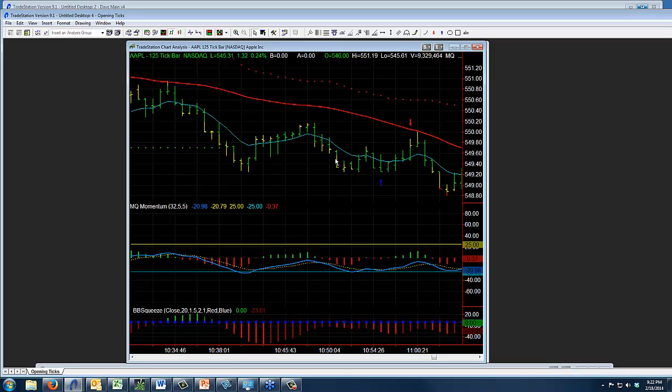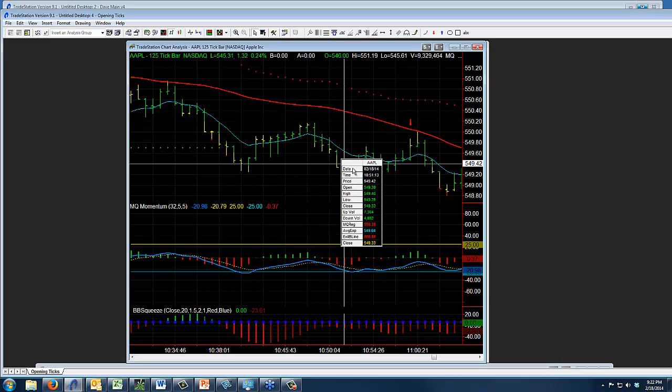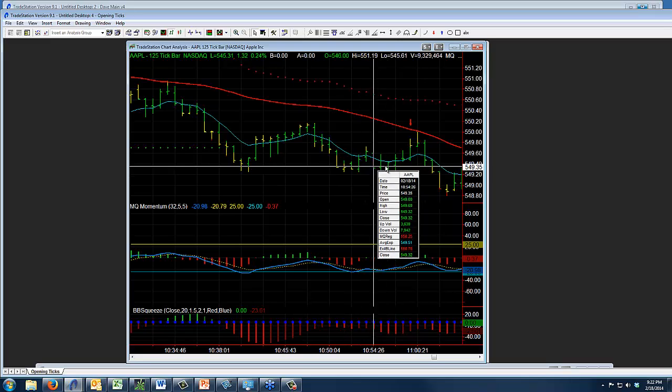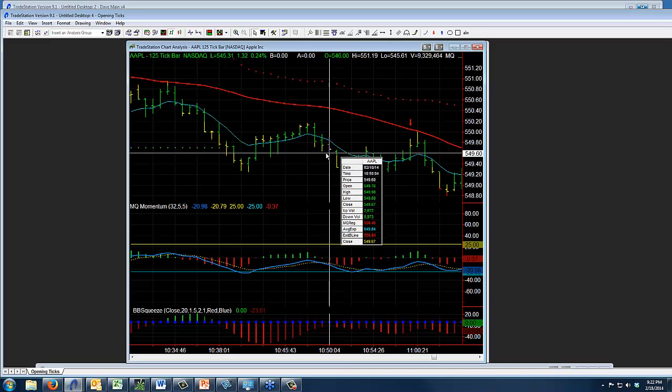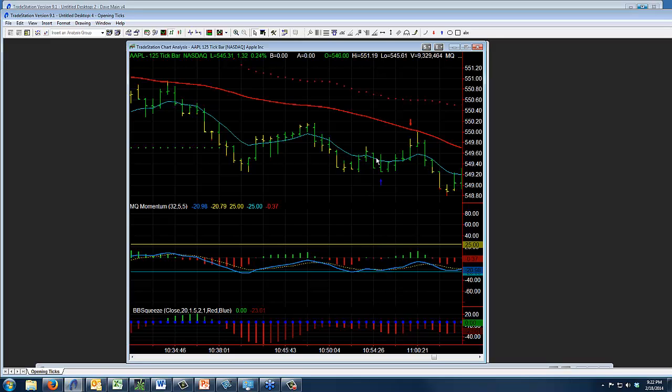Now, if you don't want to use options, you can use individual stocks, but with these, you're going to have to trade something else. The concept is the same. It's just that you need something that moves. Remember our criteria for the stocks. It's a large price stock. It has a large average true range that is active in price, and then it actually can make these intraday moves. If you get something that's very illiquid, basically it's going to move higher and it's going to stay there, and it may round over and fall down. That's all it's going to do the whole day. So there's no tradable pattern. So you want something that you can trade.